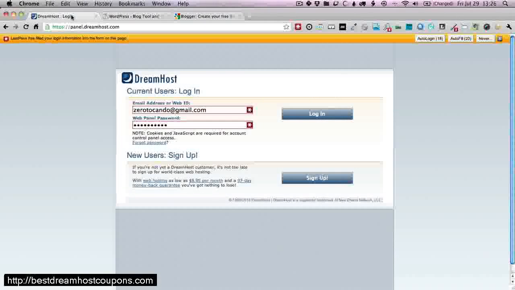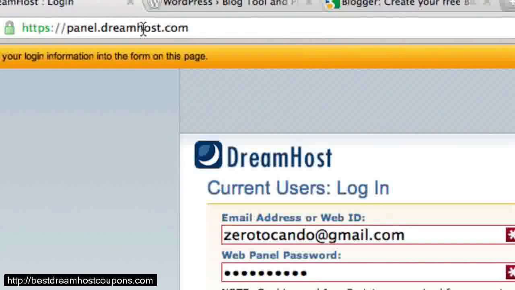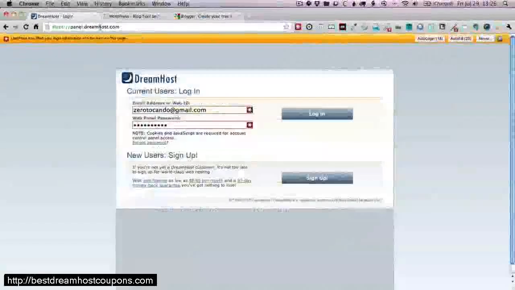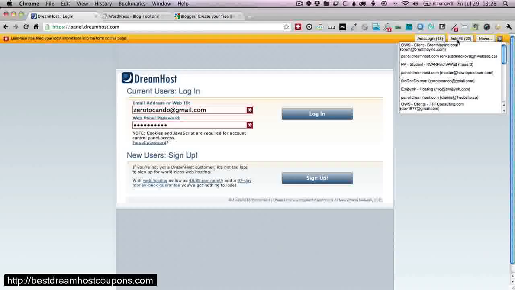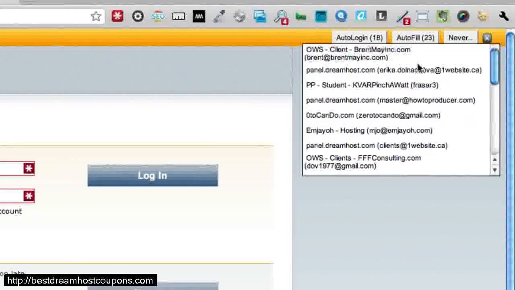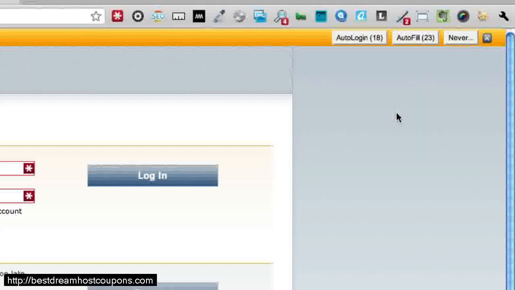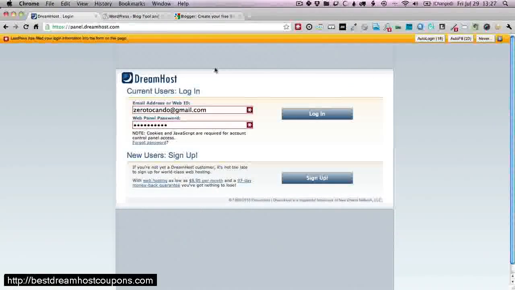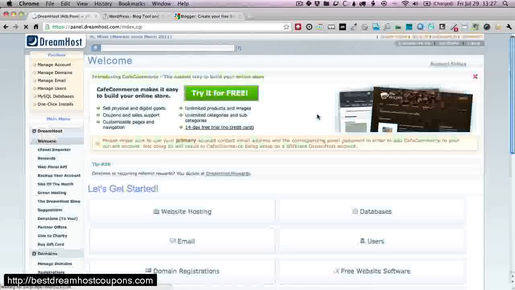We're going to go into DreamHost. You should have signed up for your DreamHost account, and so you can log in at panel.dreamhost.com. And I have a tool called LastPass. Please refer to the training material on how to use LastPass. It's a password saving plugin for Firefox and Chrome and whatever browser you're using. And I can go and select my account, because I have many DreamHost accounts that I'm going to use as our example. So I'll go ahead and log in.